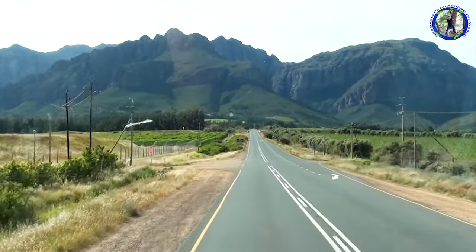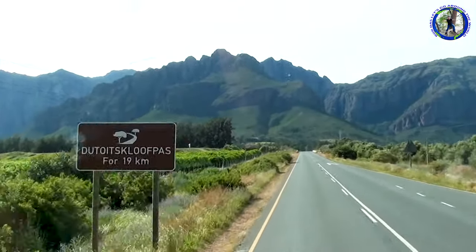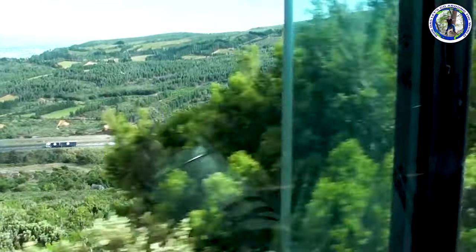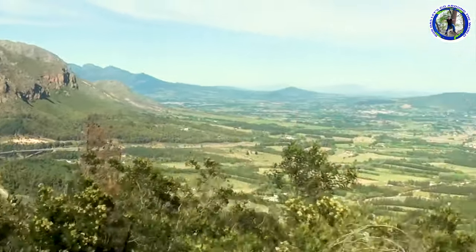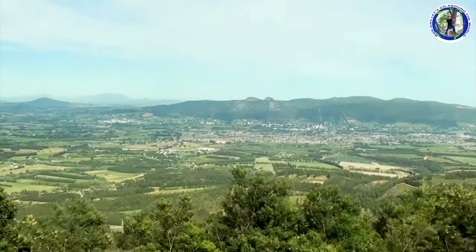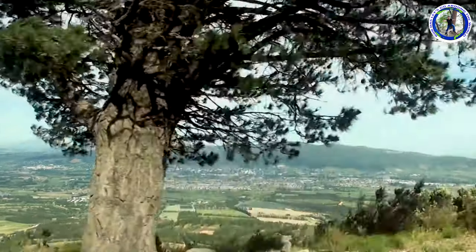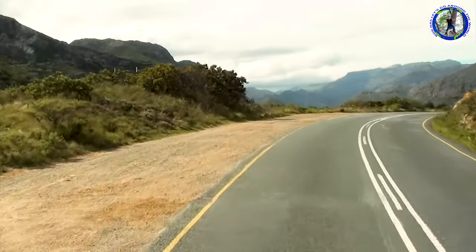We will cross the mountain which we are seeing in front of us. A host of attractions and activities along the road and off its beaten path incorporate smaller towns in the area including Montagu, Huguenot and other parts of the Karu. Now we are gradually going up the mountain. We will cross the path and then go to the other side. This is really a very scenic route — Cape Town to Outshorn.